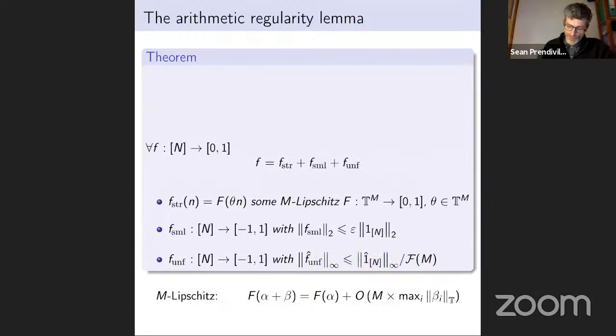Okay, we've still got some quantifiers to add. So here are our quantifiers: for any epsilon greater than 0, we're specifying the smallness of our small part. We're free to do that. And we're specifying how fast our growth function grows. We're free to do that.